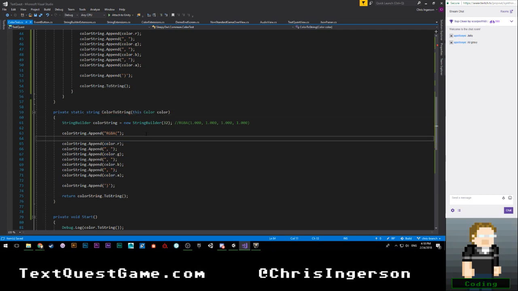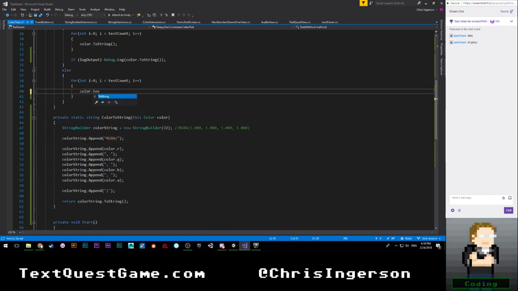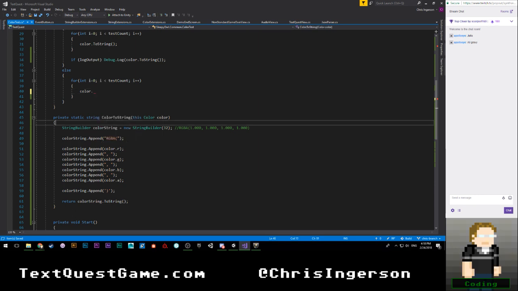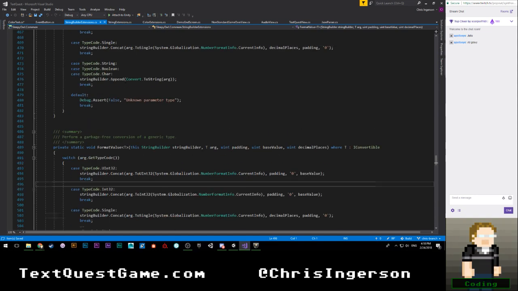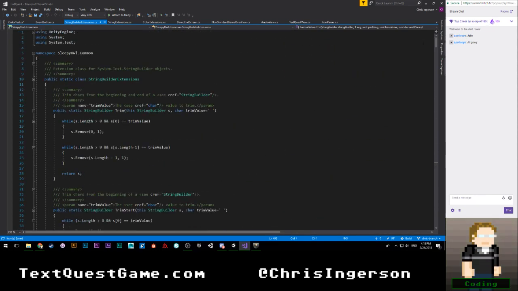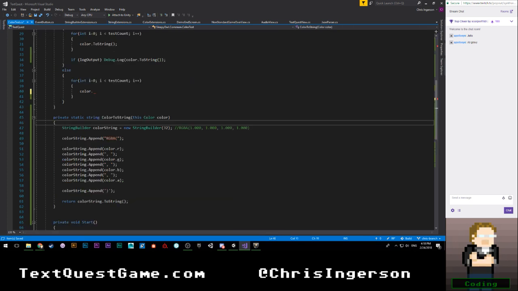That color is good. Okay, so I'm going to get rid of this, and we're just going to call color.To... Dang it! I can't do it, can I? Wait, why will you not work? I have this, don't I? This color. Private static void. Is it because it's not public? It might have to be public. That'd be interesting.